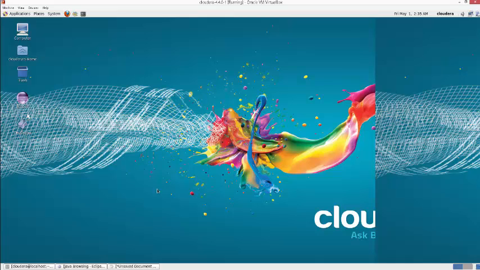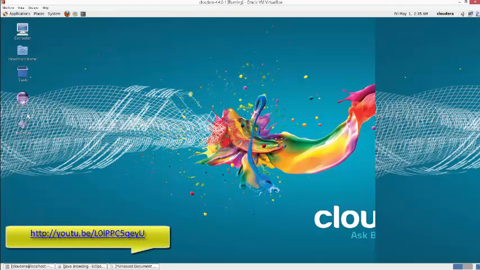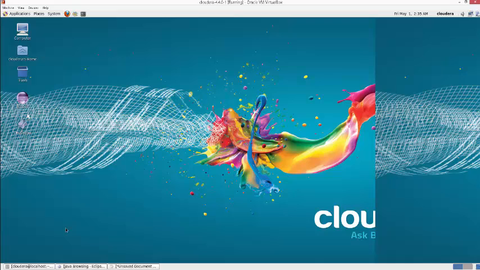So here you can see I have the Cloudera VM running on my system. For people who are not aware of how to install Cloudera in a virtual machine, please watch my previous videos on how to download and install Cloudera into VirtualBox or VMware, which you can find on my channel.